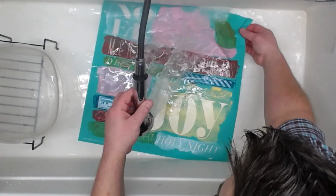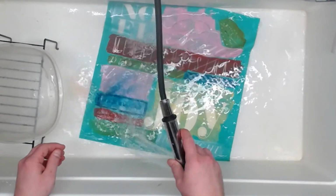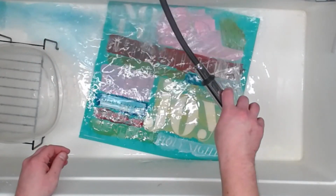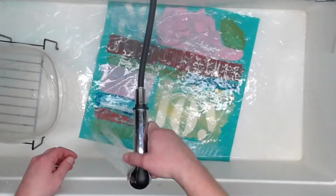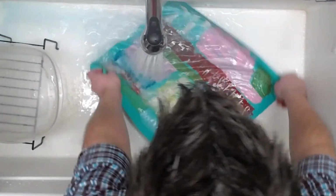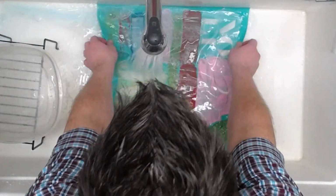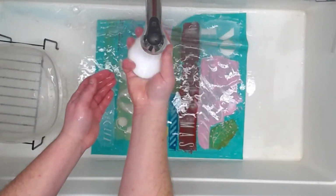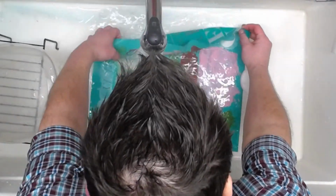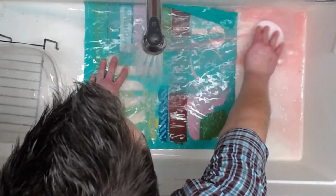Try to get the bulk part of this. If you have a sprayer, this works really well. I know some people may do these big ones in the tub, and you may not have that capability, but if you do, great. Gonna get nice and wet. And then once you get a border eraser nice and wet like that as well, gonna just lightly go across it in the beginning.